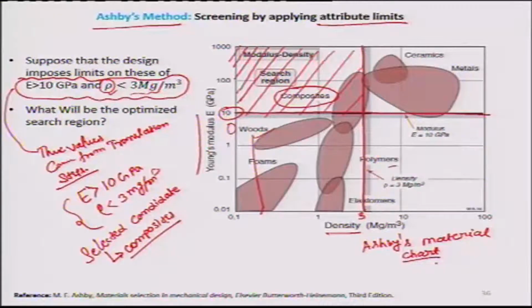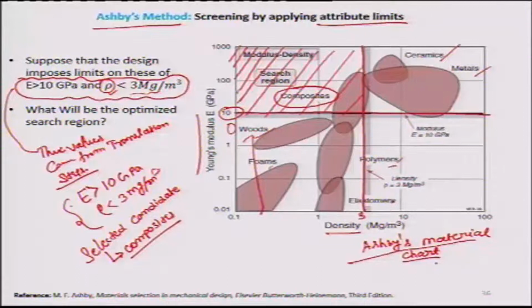It means we are eliminating ceramic, metal, polymers, elastomer, foam, wood, etc. These materials we have simply eliminated using the Ashby material chart for the particular condition.